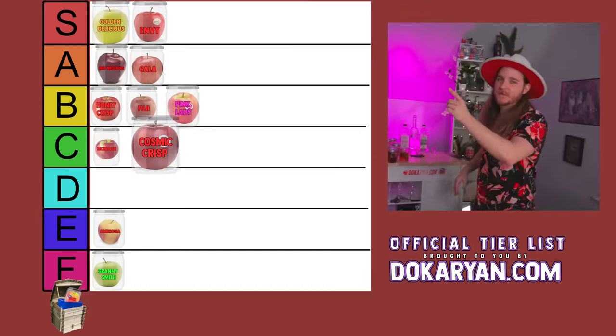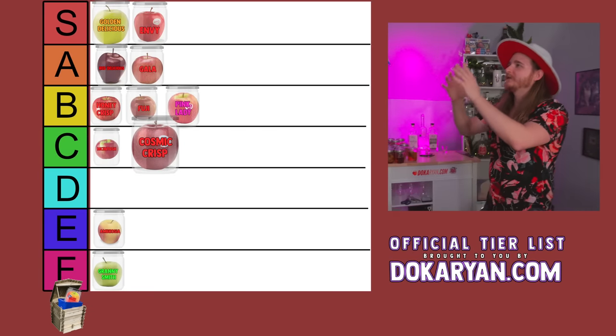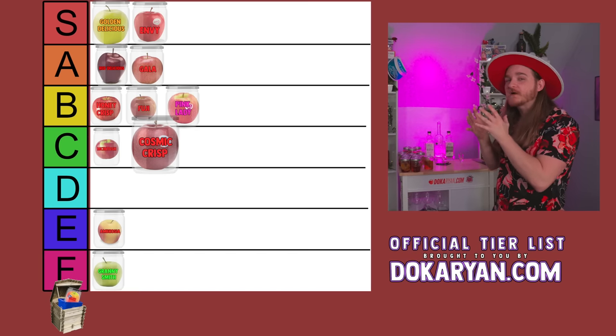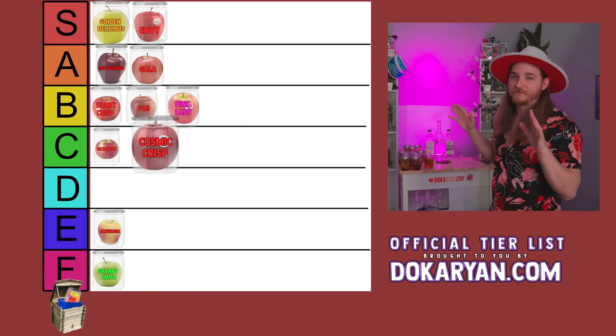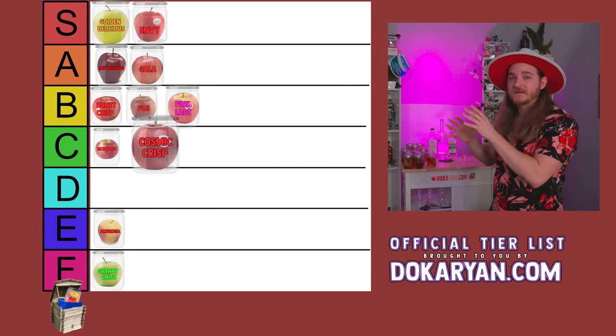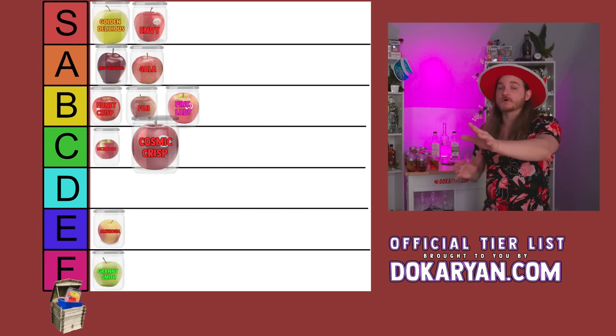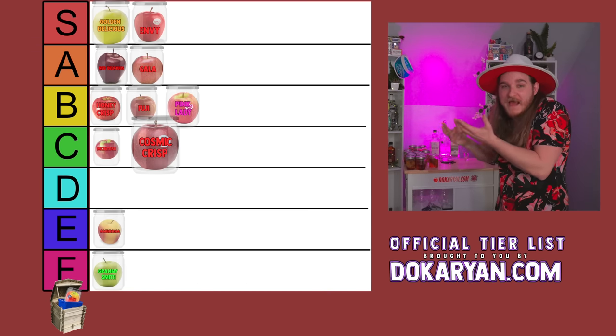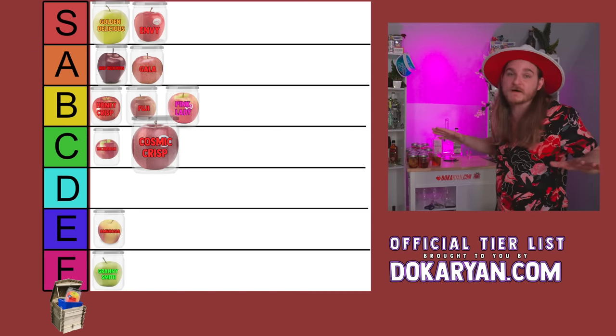All right. It's time to talk about the tiers. So, this is the S to F tier so far. If you don't believe this is what it should be, you're an absolute buffoon. This is what it is. If you don't believe me, try it yourself. You don't even need to mix them with whiskey. Just try it. Try the apples yourselves. It's pretty much the same.